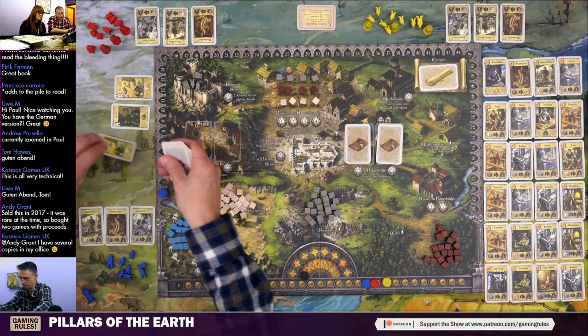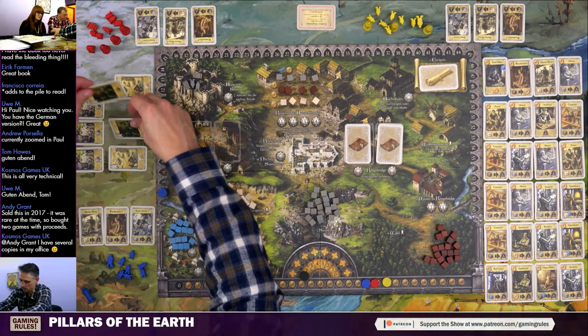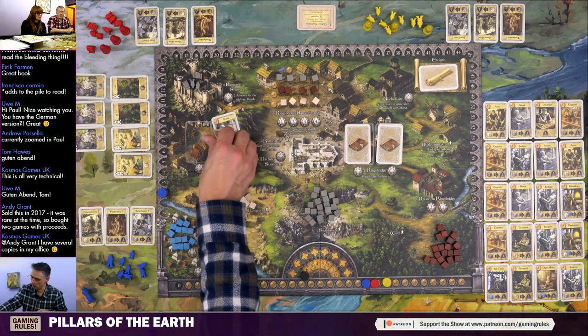Six, seven. Okay, and I'm going to group them together. So all three of the quarries have come out. Two of those have come out, and two of those have come out. Then what we do is we take these four cards, we give these a shuffle, two of them go there at random, and two of them go here.